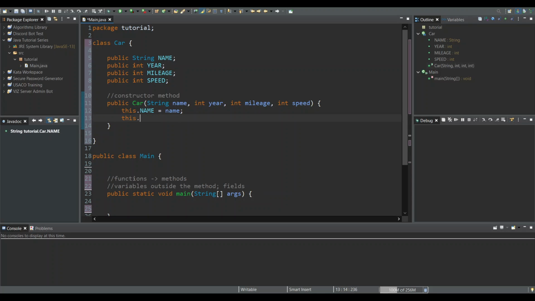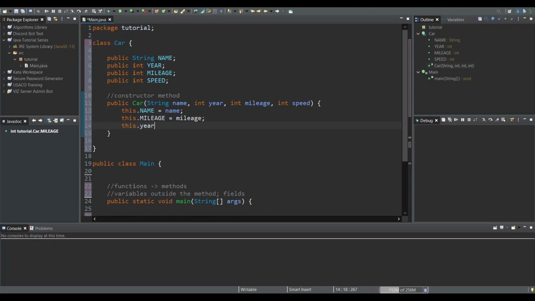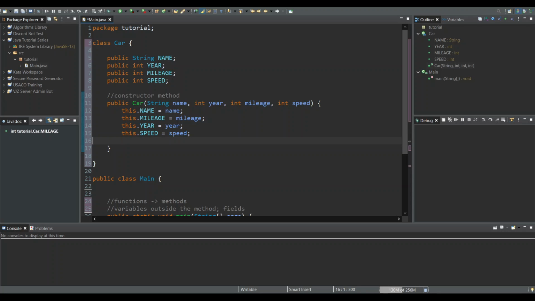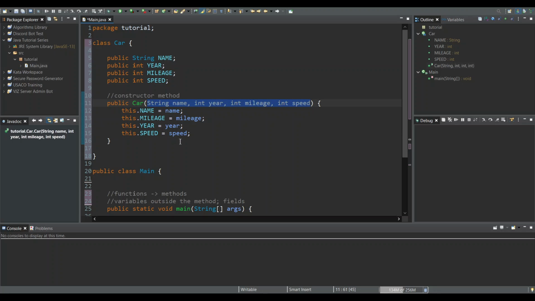This dot mileage equals mileage. And this dot year equals year. This dot speed equals speed. And yeah, that's pretty much it. So that constructor method will take the local variables and write them back to this field here, and then we can manipulate the fields.